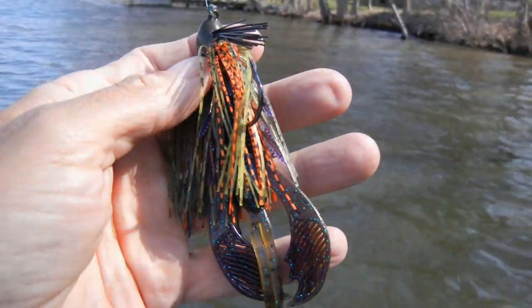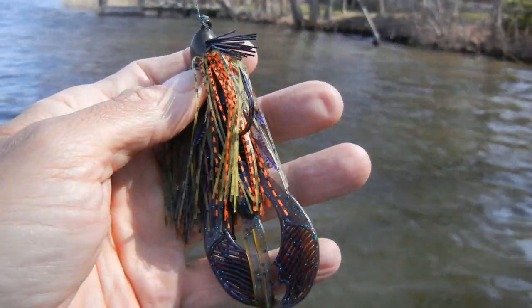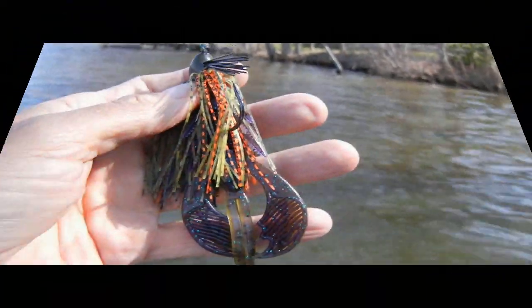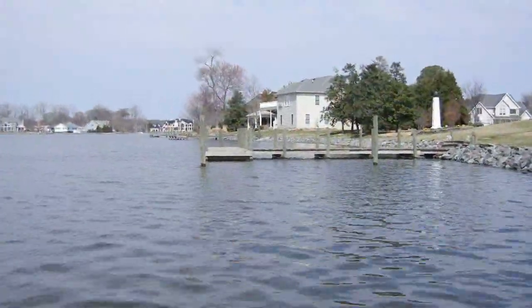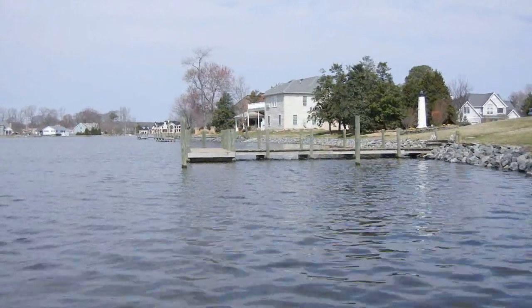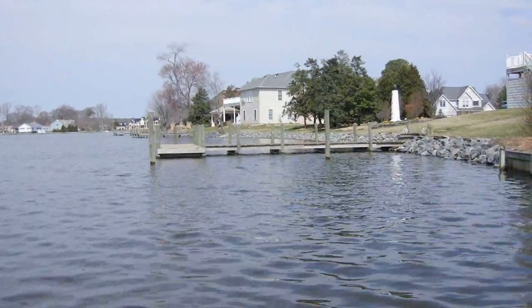One I'm going to put a mutant on the back of. We're going to flip this into all the docks and laydowns and off the points and see what happens. Throw in the dirty jig, switch jig color. These are the type of docks they're hitting on. They're hitting right on the post, just like the summertime. You just flip the jigs into the docks at the beginnings of the coves and on the main lake.